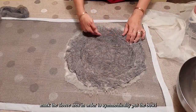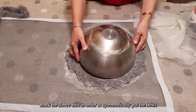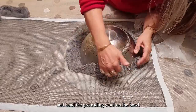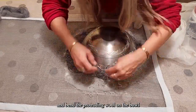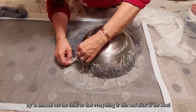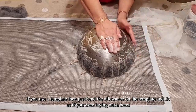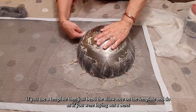Mark the fleece area in order to put the ball symmetrically. Bend the protruding wool onto the ball. Try to smooth out the folds so that everything is thin and sticks to the ball. If you use a template, then just bend the allowance on the template and do it as if you were laying out a beret.